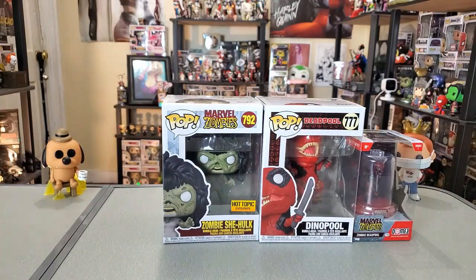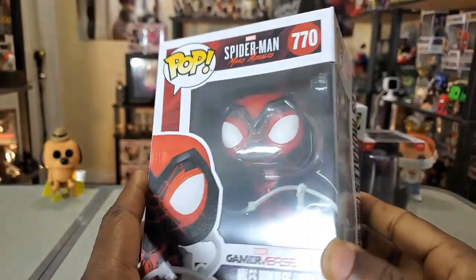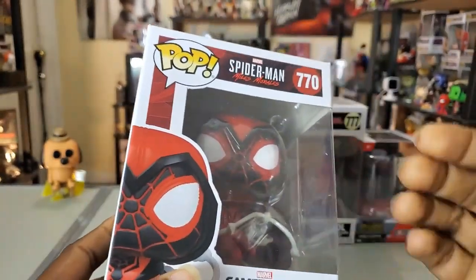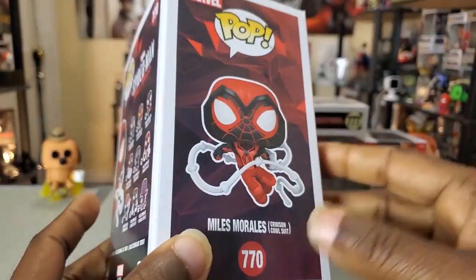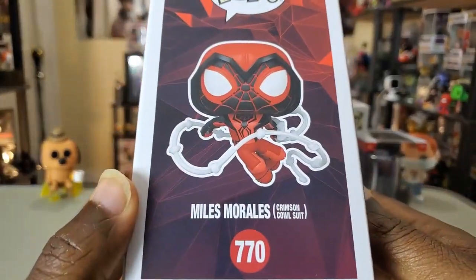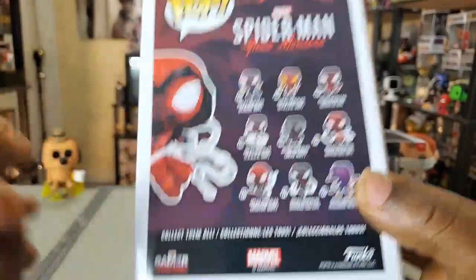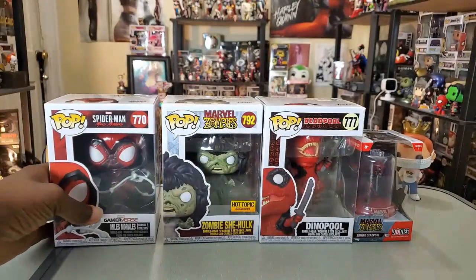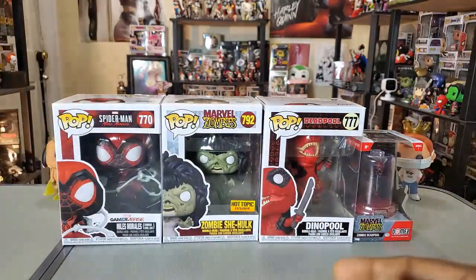Next up here, let's go to Miles Morales. So Miles Morales here in the Crimson Cowl suit finally showed up. And I say finally just because I got the notice about this shipping out about a week ago, so I thought it would have been a little bit sooner, but it's all good though. So yeah, we have Miles Morales in the Crimson Cowl suit, and I am getting about maybe half of the Miles Morales Pops that are releasing, and I already shared a couple of them previously on the channel here, so we'll get a closer look at that in a moment.